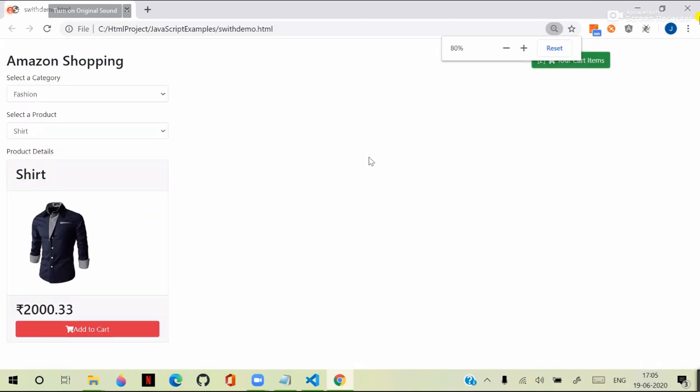If we can achieve that, it is a good, simple real-world application that we have designed. I click on that, and it should display the summary, how many items are there in the cart. These are the things that we need to design, so we will do that in the next session.